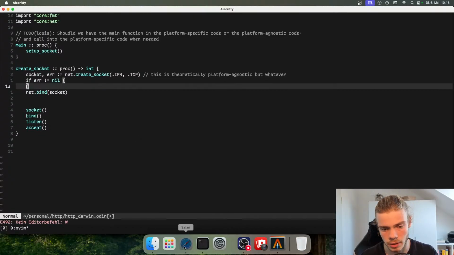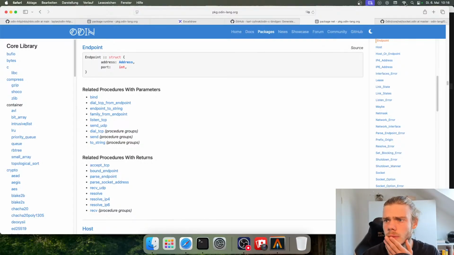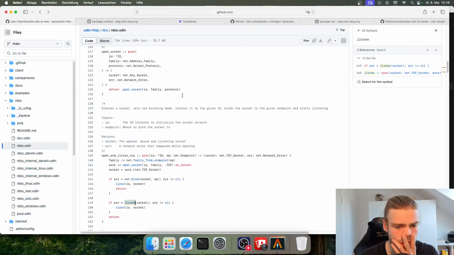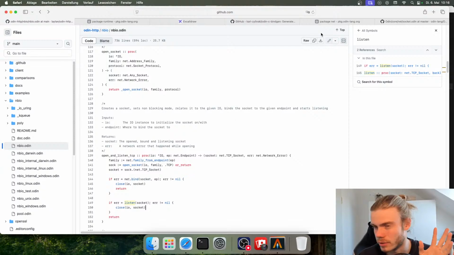How do you panic? Is there a panic? Let's look at this. Return. Net error network. This seems like this is an older version, right?